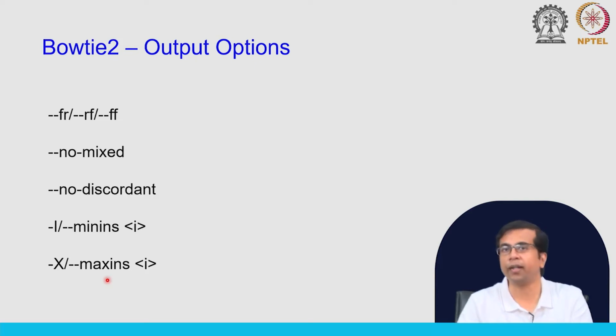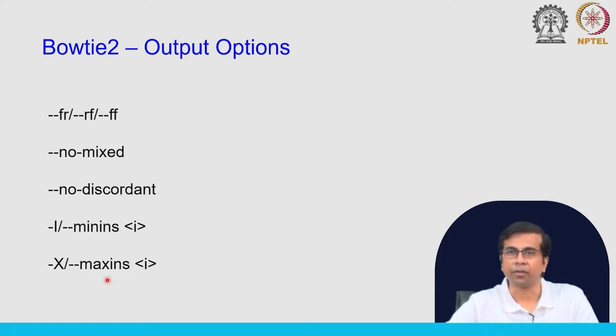In paired end alignments, the program will try to map both read 1 and read 2. If it does not find any valid concordant or discordant alignment, it will take these individual reads and try to align them separately. If you do not want that, because this may not be useful, we can always specify --no-mixed. In some cases, we may not really require --no-discordant.